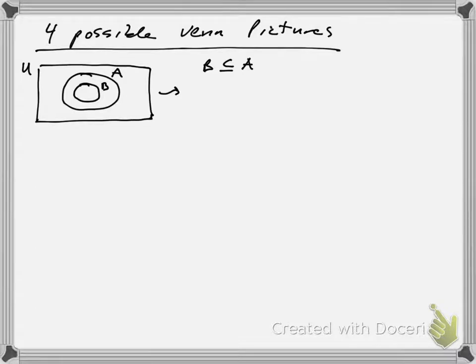We also can tell some other interesting facts: A intersected with B is just B, because the part they have in common is going to be B, because B is completely inside of A. So that's what they have in common. That's kind of a challenging one to understand, but that is true.